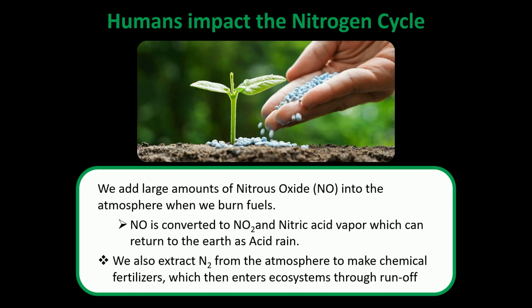So we call this the Haber process, and since then, we've been able to create artificial fertilizers, which has dramatically increased our crop yields and our ability to produce food. However, when we overuse chemical fertilizers, they can be washed out of the soil when it rains, and then they end up through watersheds. We talked about the hydrologic cycle in a previous video. They can be washed into aquatic ecosystems and just all end up in the same place, which then can cause massive environmental damage downstream.